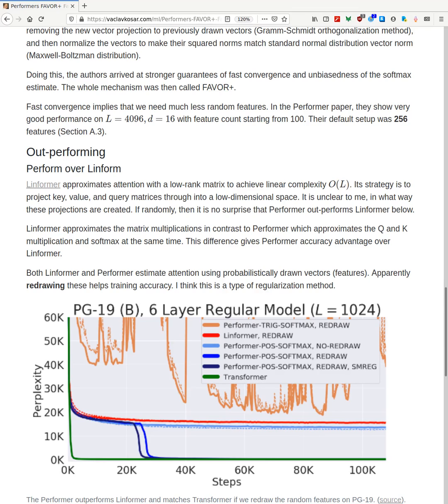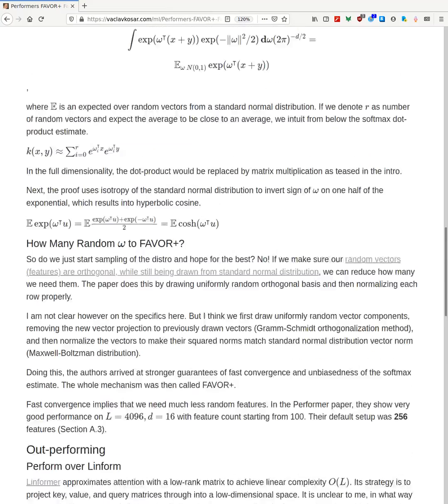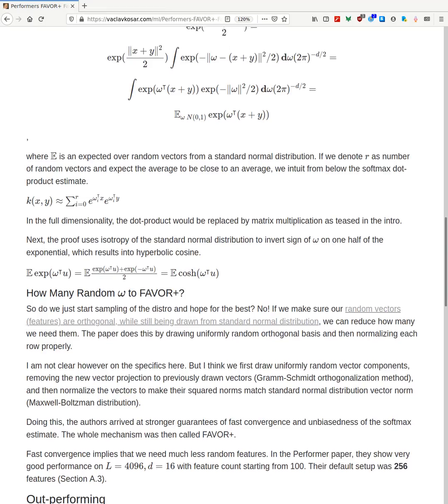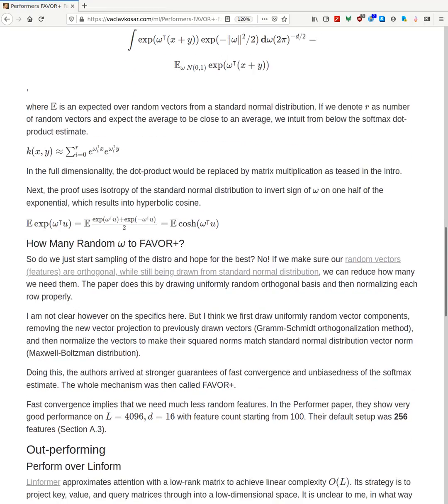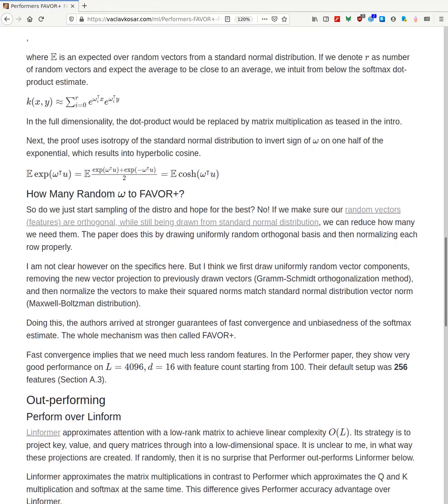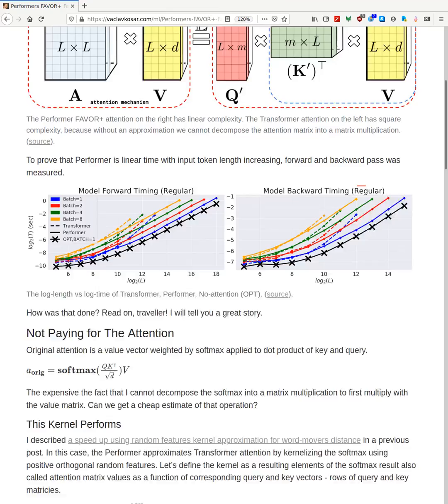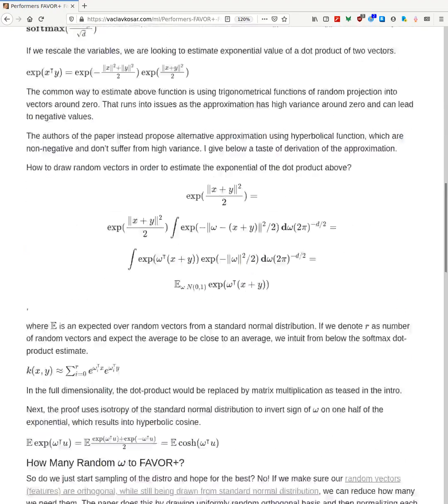Why orthogonal vectors? Because if you sample in this way, you sort of cover the possible dimensions faster, and you need fewer random features to approximate this distribution with an average. And why the average, right? As I mentioned, an average is basically a sum, and once we have a sum, we get the dot product, and from the dot product the matrix multiplication comes about. And once we decompose into matrix multiplication, we get the speed up.